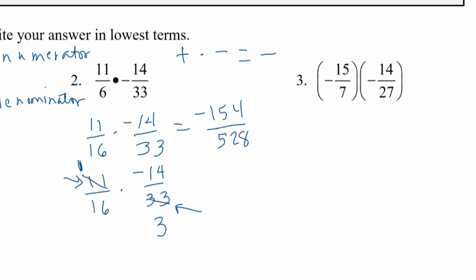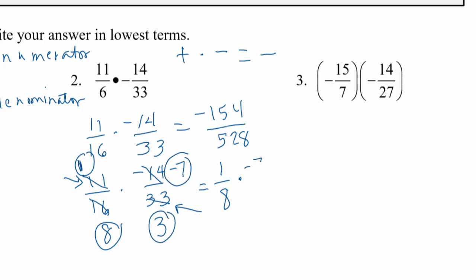Take a look at the 6 and the negative 14. They have a factor in common. 2 goes into both, right? They're both even. So let's go ahead and divide 2 into 6, which gives us 3, and 2 into negative 14, which gives us a negative 7. So now our problem looks like this. 1/3, that's what's left from reducing the fraction on the left, times negative 7/3. That's what's left when we reduced before. And now we can go ahead and multiply straight across, and we get negative 7 over 9, which is what we would have gotten here as well.